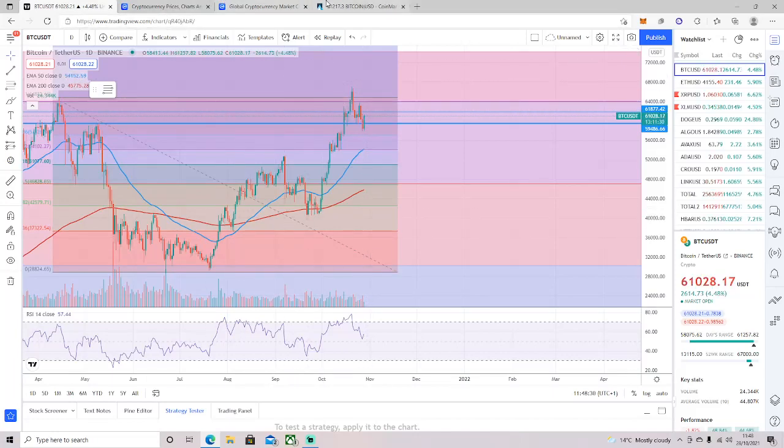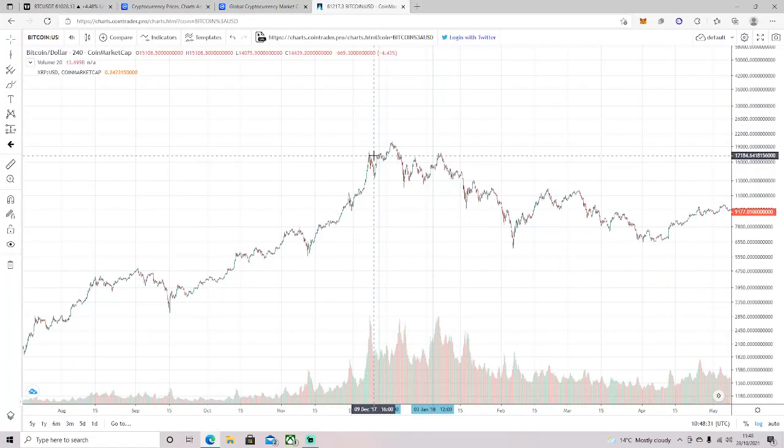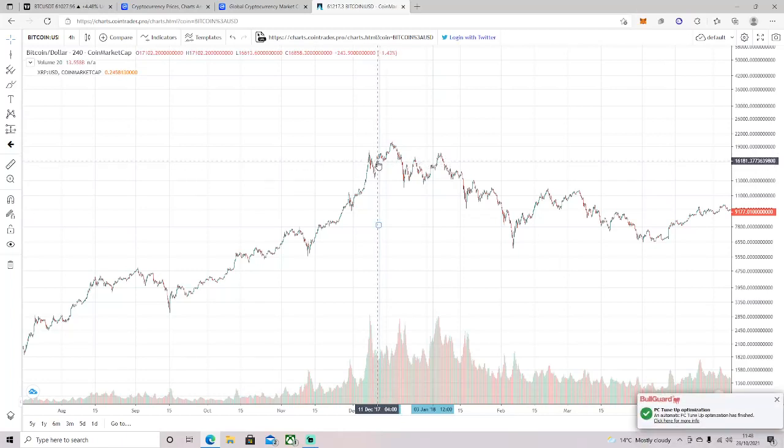So I think that is here. We broke the all-time high, we come down, we go back up again, we come down a little bit. It's exactly where we are here, in my opinion. We push back up. We could either be here or we could be here, but I personally think we are in and around this section here. We may even be here.